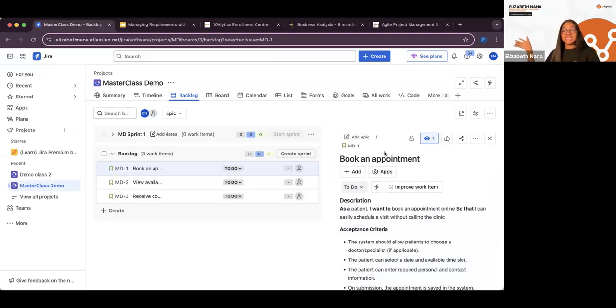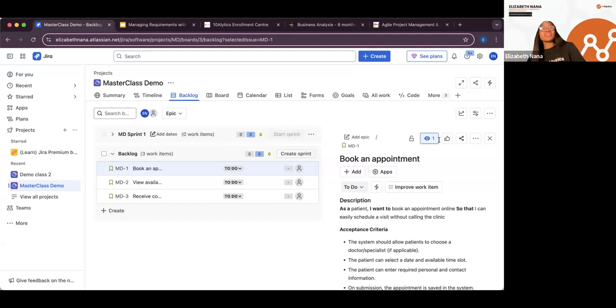So the hospital or the clinic on the back end, on their own administrative end, they're able to see the name of this patient and see that, oh, Dr. Adex, somebody has booked you for 1 p.m. on the 20th of June. All right. So do we have any questions so far? Feel free to ask your questions in the chat. I'm looking in the chat box right now. Before I move on, I need to make sure that everybody understands.